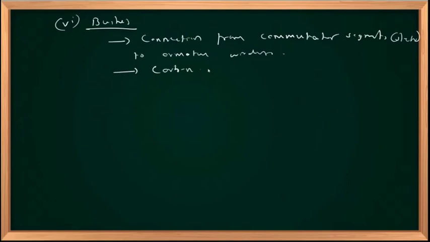So these carbon brushes are normally used for almost all machines, not only in DC machines, but also in induction machines where we are using slip rings. The part of the machine which is continuously in contact with the stator as well as rotor will be the carbon brushes. Make sure that these carbon brushes are located at the stator and are stationary, and the commutator segments located in the rotor will be continuously in contact with the brushes. Next is coming to the armature segments. We have the armature winding, which is the main part of the machine.